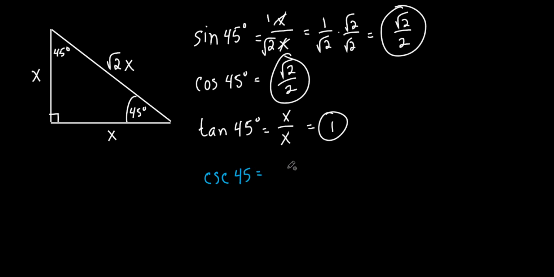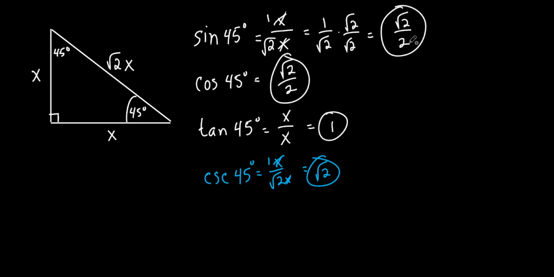Now you can do a couple things. All right, the cosecant is the inverse of the sine. The sine is opposite over hypotenuse, so the inverse is hypotenuse over opposite. You could do that. That would be perfectly fine. Or you could just look at what we had earlier, which was what? Remember how we simplified that to 1 over the square root of 2? Or you could put the x there as well, right? x over square root of 2 x. But now we got to flip it, right? Well, the x's cancel. Got a 1 on top. If I flip it, what do I get? Just the square root of 2. So the cosecant of 45 degrees is the square root of 2.